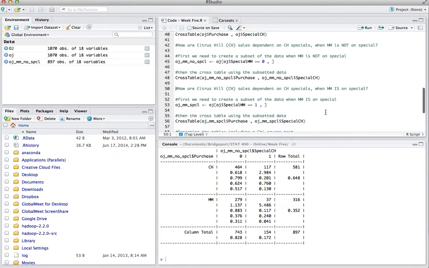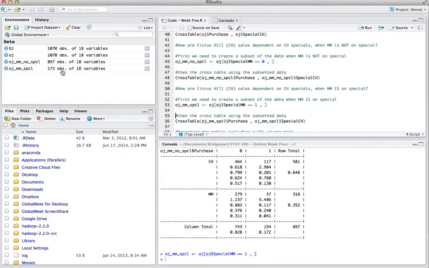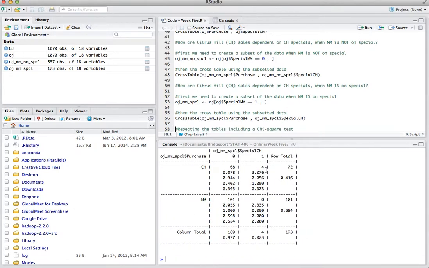So let's create our next data set, which is when Minute Maid is on special. And again, I see 173 observations. If I sum these two up, I get my 1070. So looking good. And now let's do the cross table. What we see is that because it's such a low count, when Minute Maid is on special, which is 173 sales out of 1070, there's only 4 sales where coincidentally Citrus Hill is also on special.